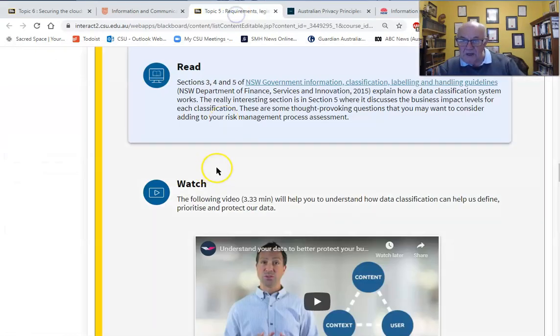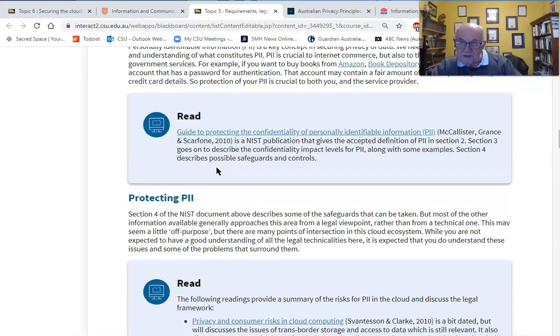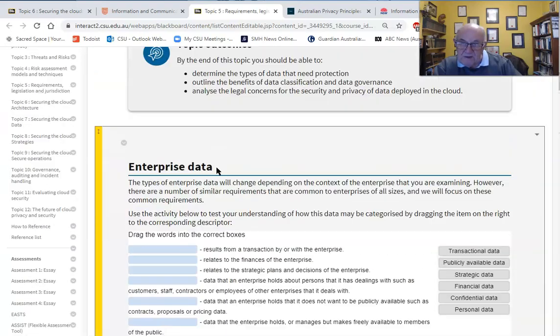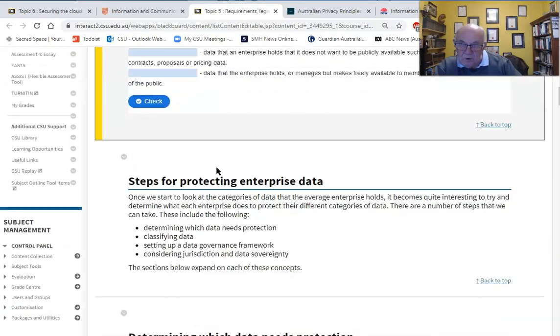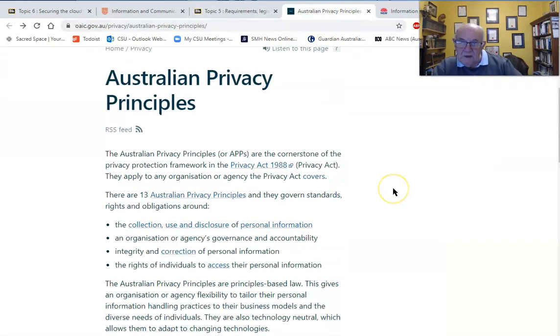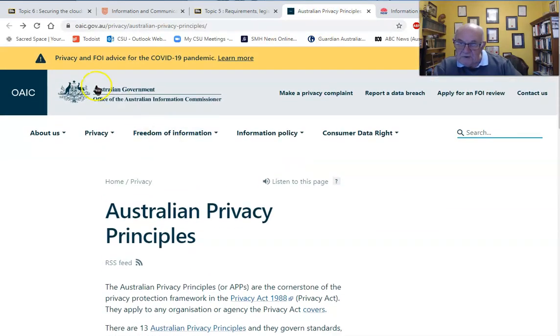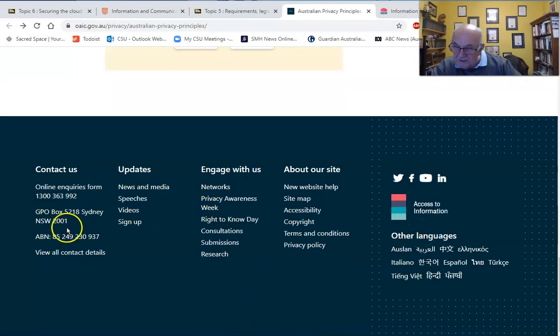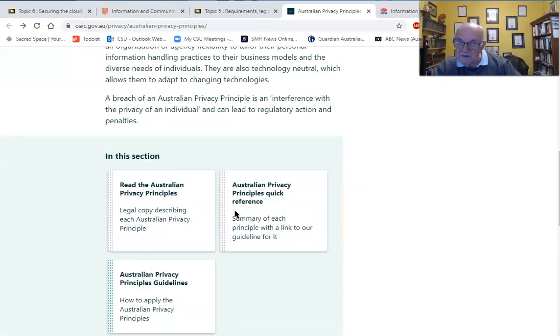Now, sometimes though, you're going to want to do something different. For example, in one of the other sections of this particular subject, we have to look for a couple of things, and one of the things we want to look at is the Australian privacy principles. So when we go there, we see that we've got a page here. It's from the Office of the Australian Information Commissioner, Australian privacy principles. We scroll down the bottom and we see yes, we have some contact details, no dates though. Okay, so still no dates.